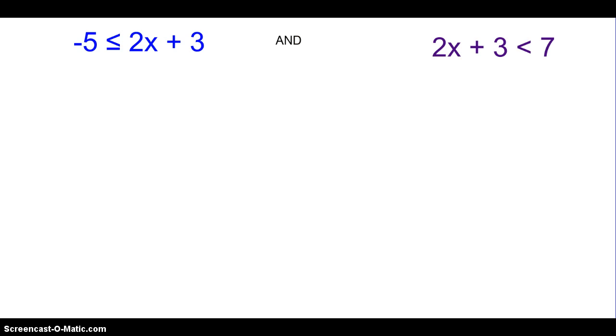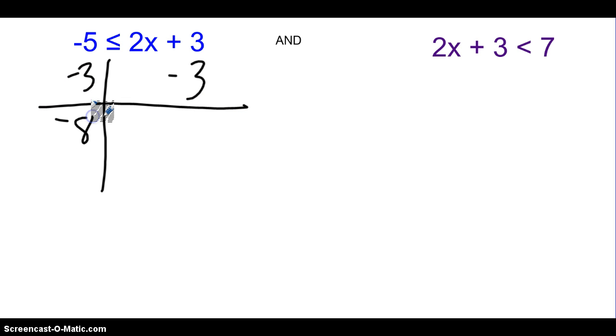All right, let's try this one. This one we actually have to solve. You've got -5 is less than or equal to 2x plus 3, and 2x plus 3 is less than 7. So let's see. I just put the line down. I don't worry about this less than or equal to sign until later. What do I undo first? If you want to pause me and do it yourself, totally cool. I'm going to take away 3 from both sides.